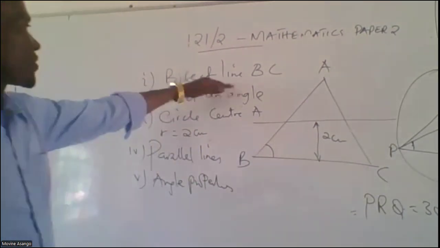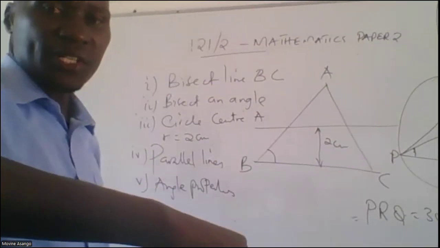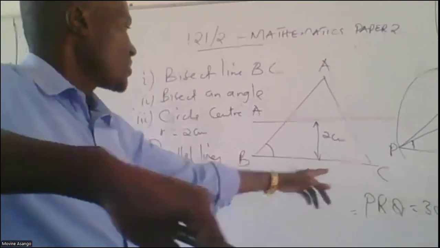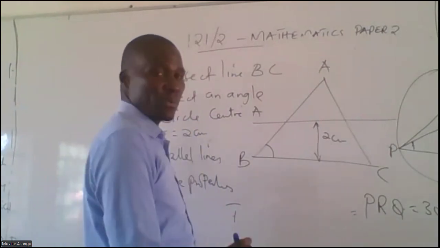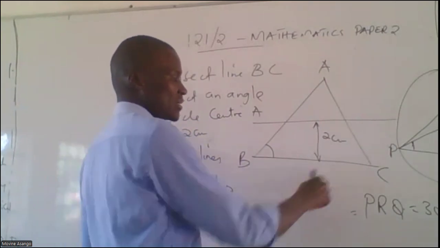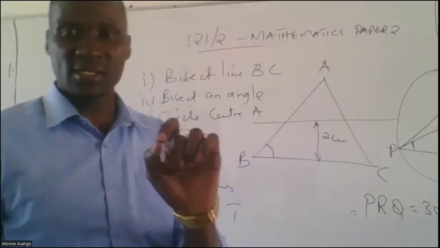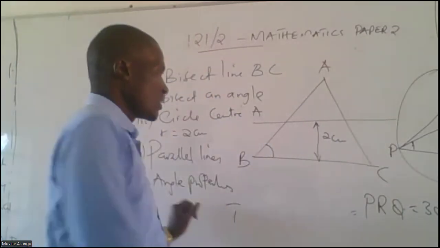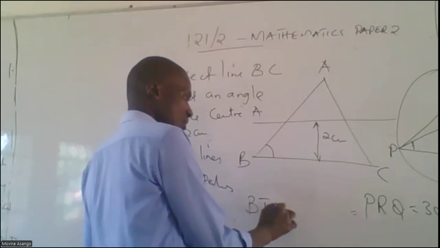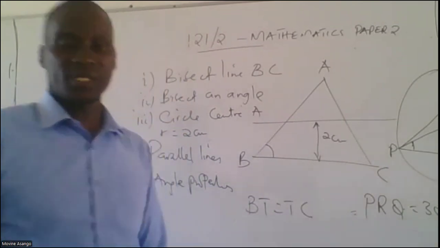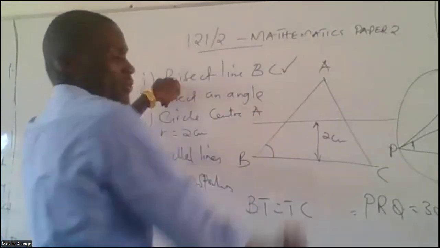All right, so if someone wants you to bisect a line, the locus language is not bisect line AB or bisect line BC. The statement would be, there are 2 things. If you were to bisect line BC, someone will say, construct the locus of a point, let's call it T, such that point T is equidistant from B and C. That is one statement. The interpretation of that means just bisect line BC. Alternatively, someone can ask you, construct the locus T such that line BT is equal to TC. The length B to T is equal to the length T to C. Those 2 statements will mean that you draw that. That's all.